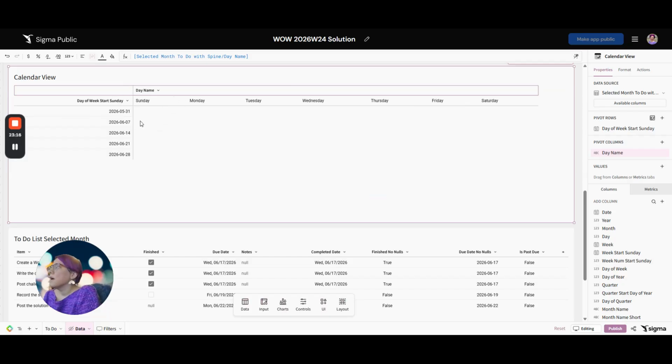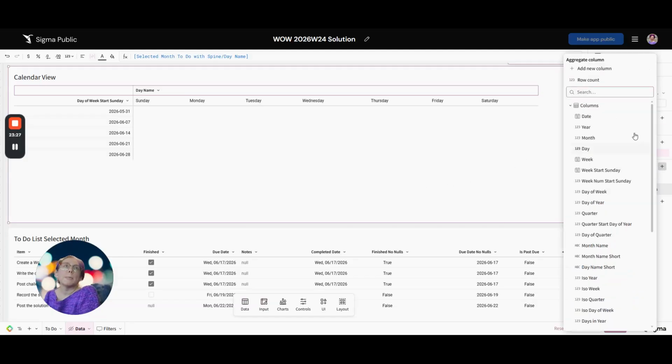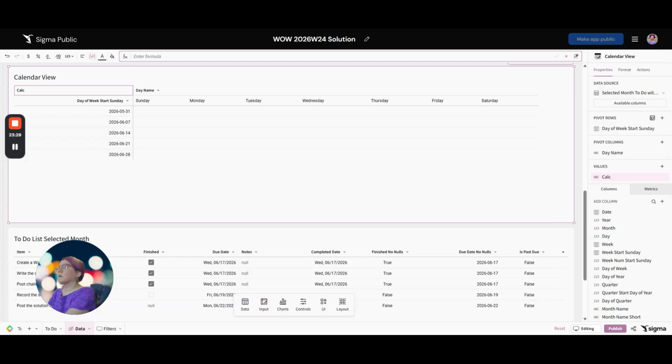Great. And then in my values, I need to create some hidden values to help me. I would like to do countif is past due, Shift R and rename the column as past due items.